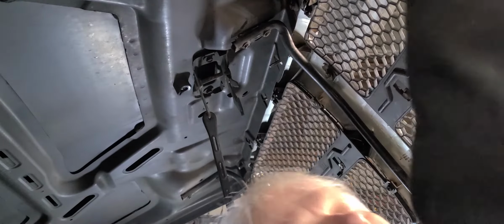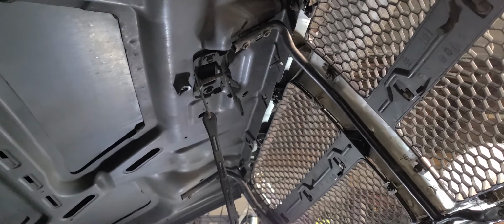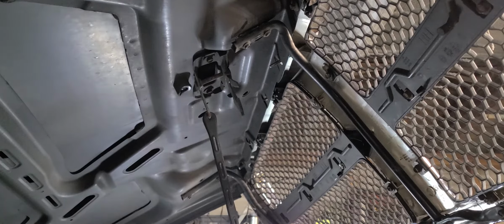Oops. Let's see if I can find another one of those little nuts for that. I've got one stud here, but I don't have a nut for it. It goes right up here in this far corner.